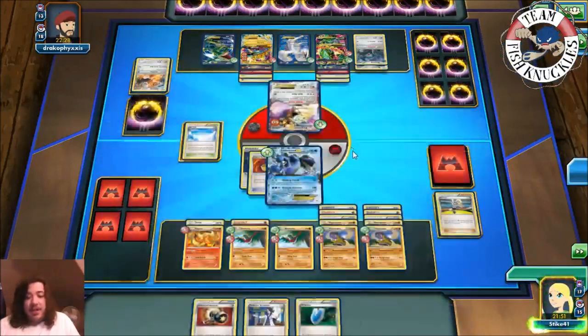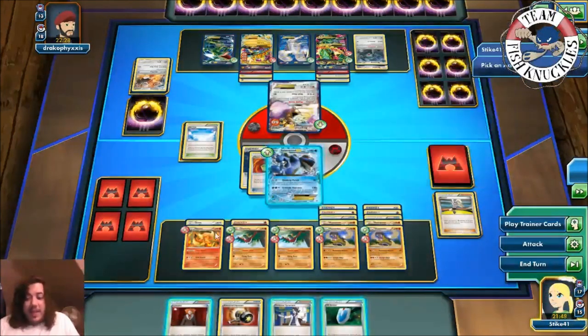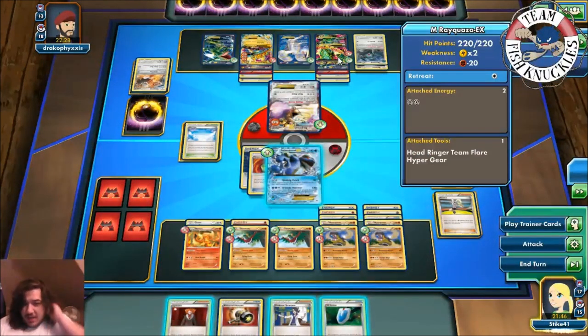There's another pass from my opponent here. He doesn't really have anything. Oh, we get a Lysander top deck. Alright, I'm not sure how great that is, though. What do we need a Lysander for? If we Lysander the Mega Manectric, he can just retreat it.